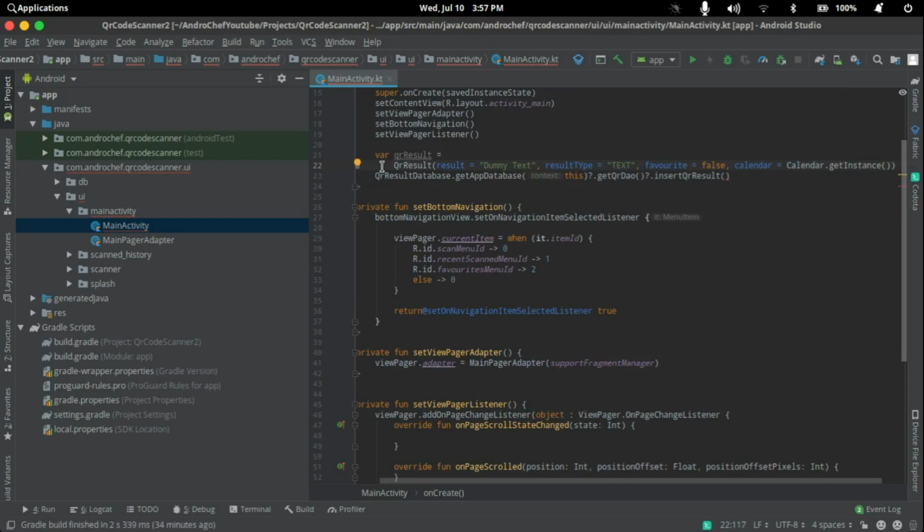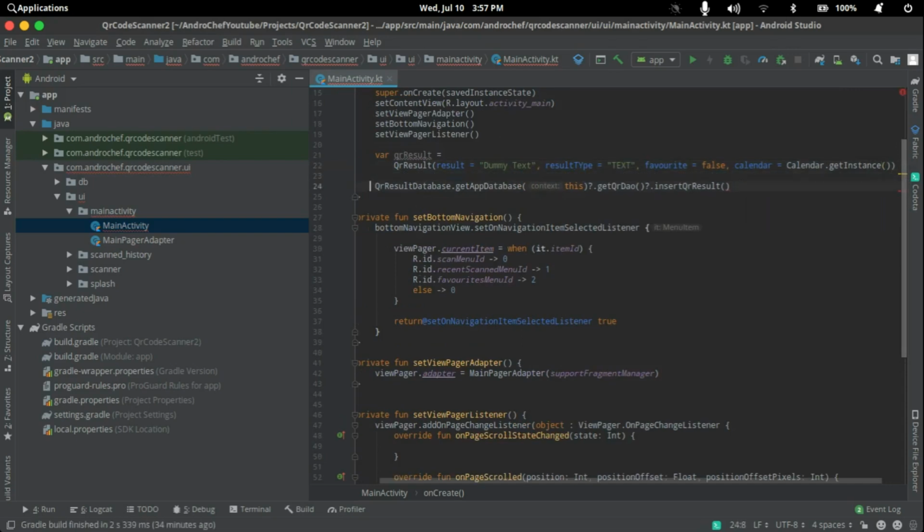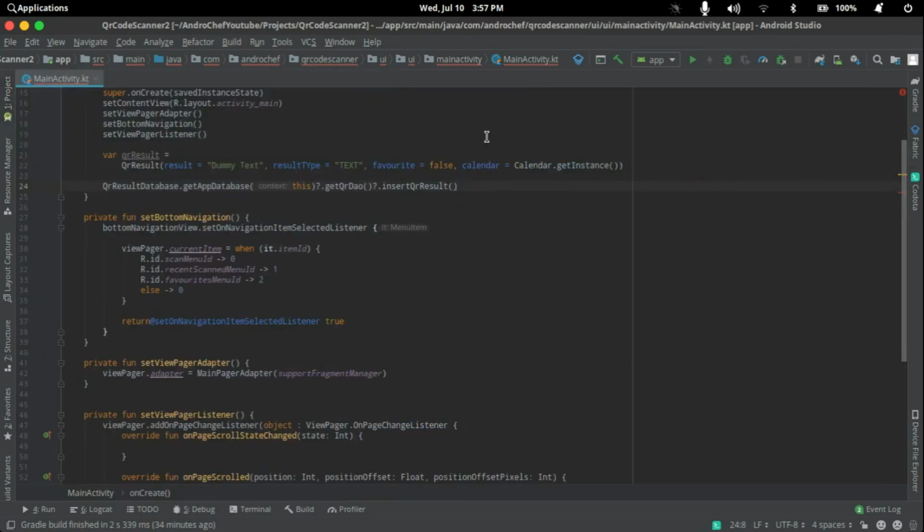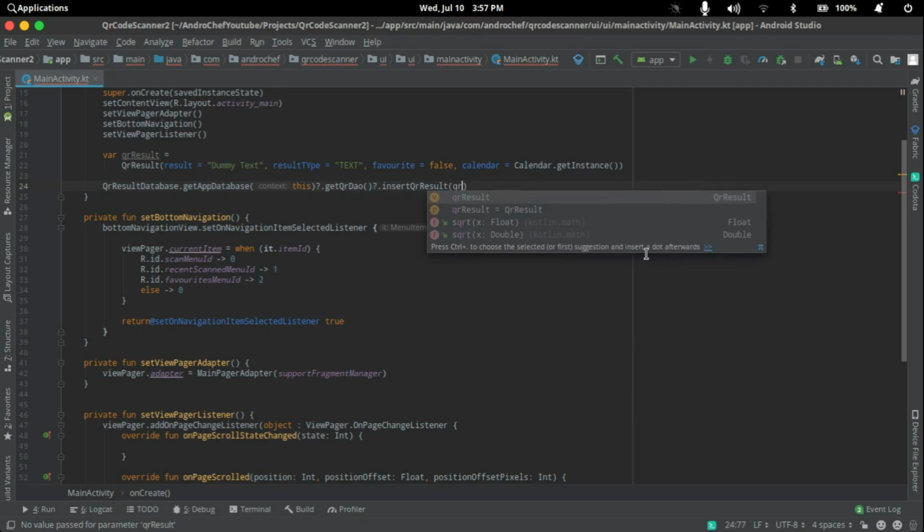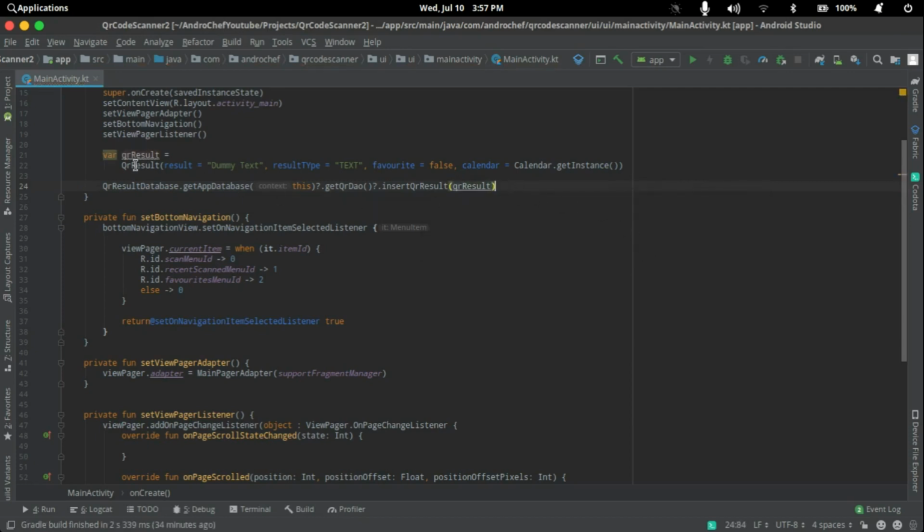So as you can see, now I have to close this. Yeah, so now I will insert this QR result. So now it is successful. So this is our new data, and this will save this result into the database.